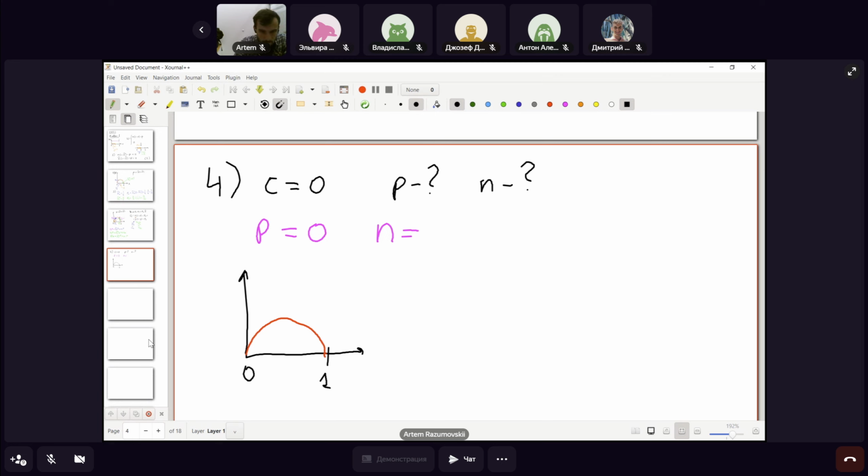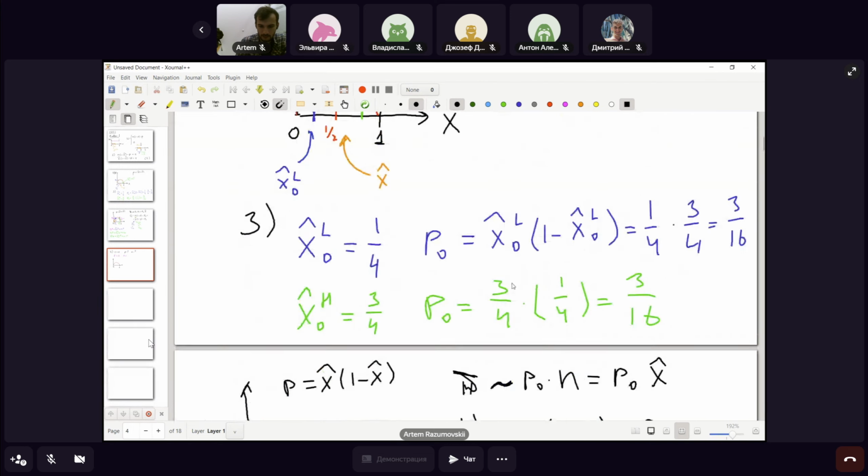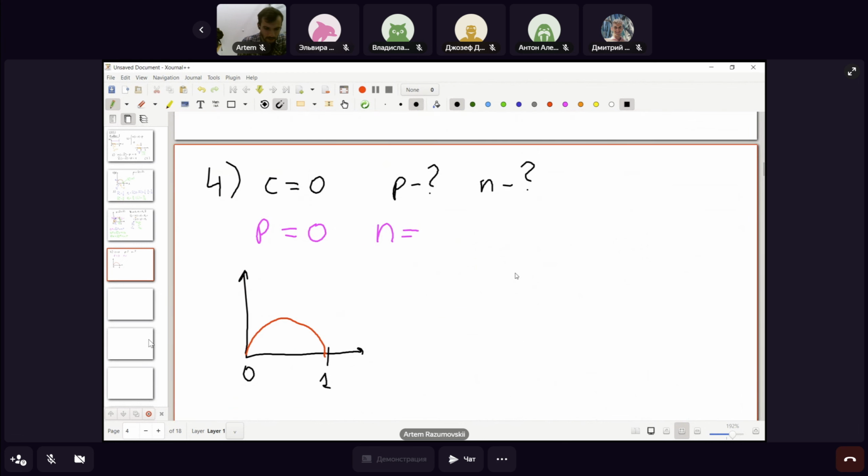So then we know that our utility is what? N minus x. So to think about what it will be, we need to consider the utility, which is n times 1 minus x, and then minus p. So minus p we can forget, so it's just n times 1 minus x. So let's say that the equilibrium is zero, and let's consider the first guy who is more preferred to join the market.